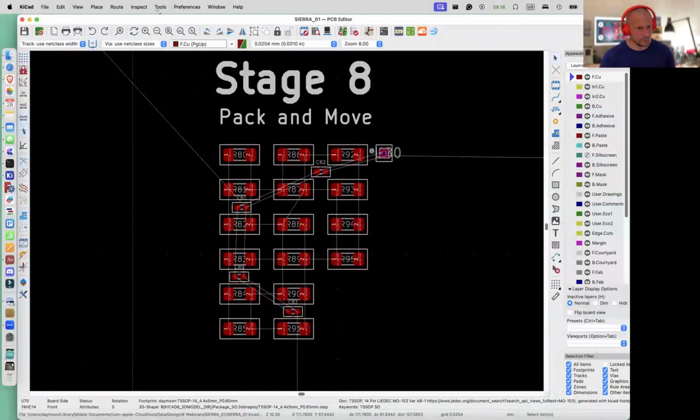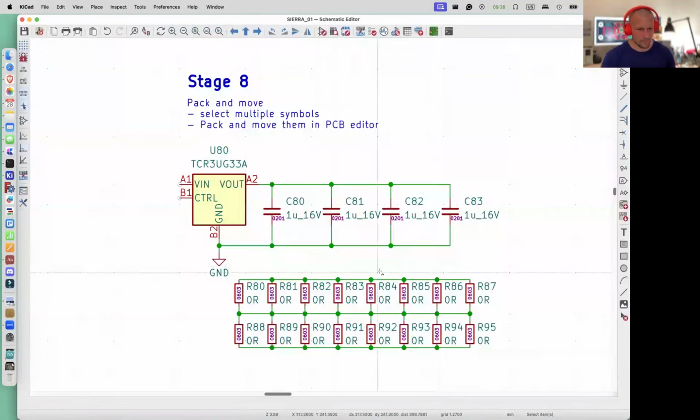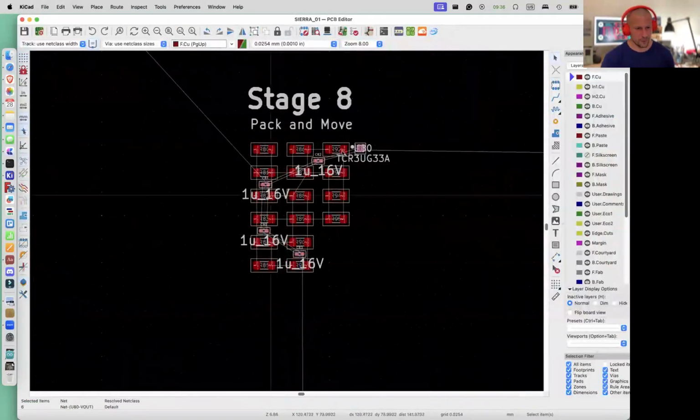So let's say that I need to start with the power supply and with the blocking caps. So I just select the symbols, move to the PCB editor. The footprints are already selected.